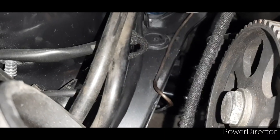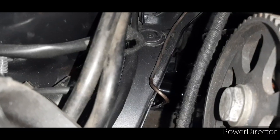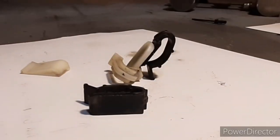You can't get them. There's not a lot I found from other platforms that will fit. So what I've come up with is a solution. It's a bit of a home DIY, but it works. Let me show you it. So this is what I've come up with.